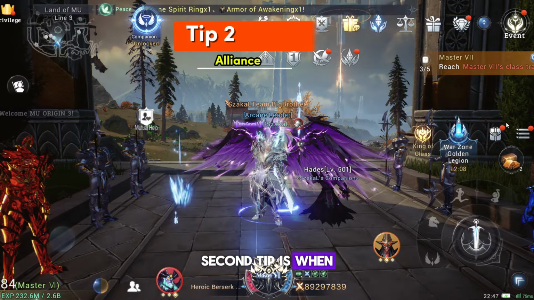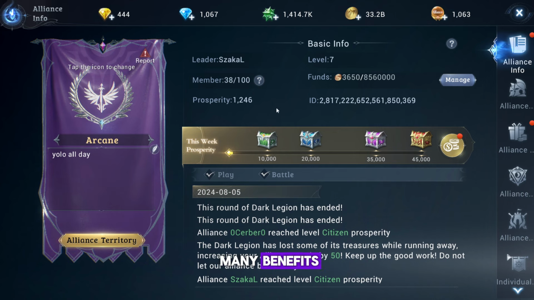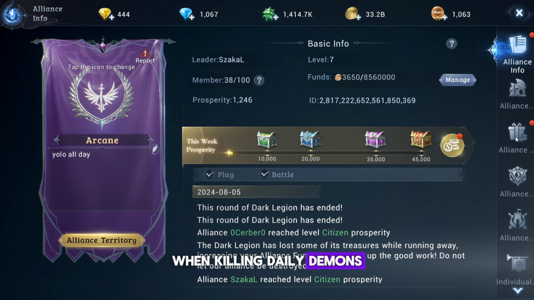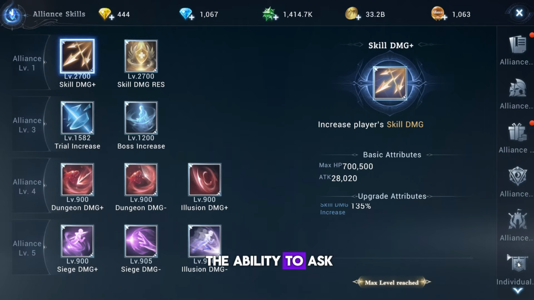Second tip: when you start playing, you should join a clan quickly. It will give you many benefits, starting with increased experience when killing daily demons, as well as good rewards from clan events. And at the beginning of the game, it will give you the ability to ask for support when overcoming difficult bosses.